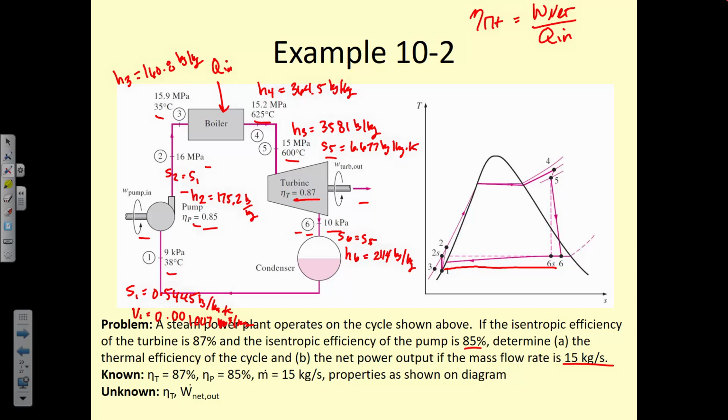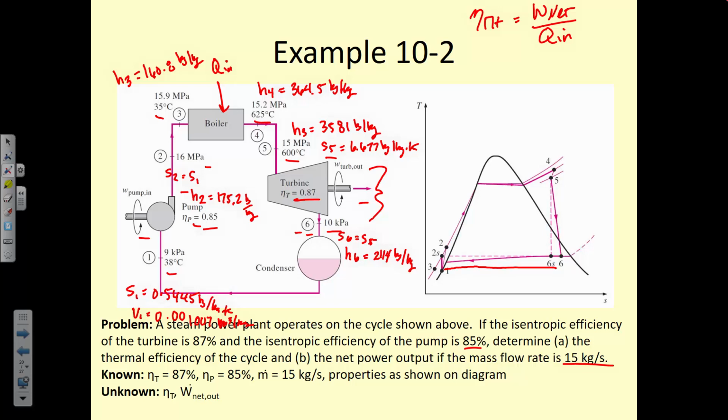So in general, your homework problems are not going to have these changing pressures, but you will have to account for isentropic inefficiencies in pumps and turbines. So don't get too caught up on pressure changes in the pipes, but worry more about how to figure out isentropic efficiencies or how to find actual property values when you're given the isentropic efficiency.